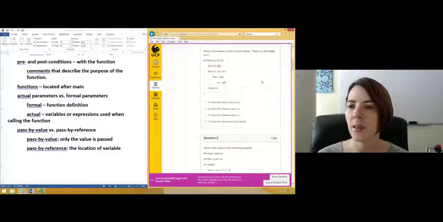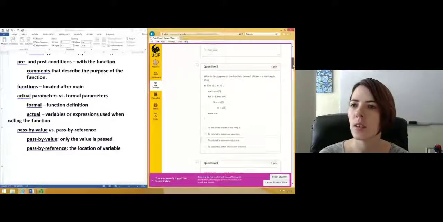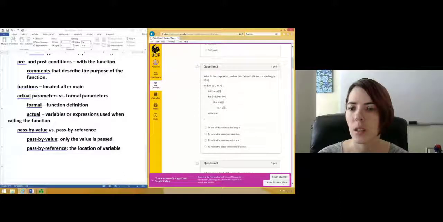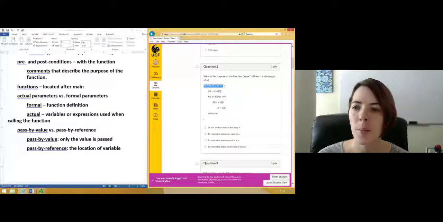Here's a second question. It says, what is the purpose of the function below? And that n is the length of a. So we're not given the function signature or the pre and post conditions. We have to infer what f is doing just by tracing through it. At the very top of the function body, we can see int a and then square brackets.